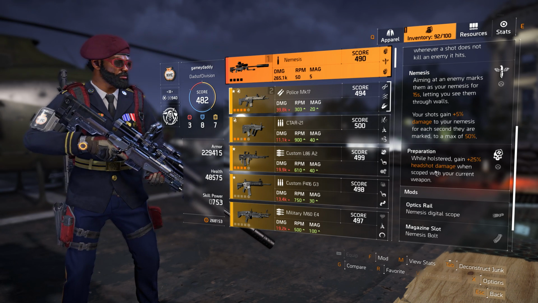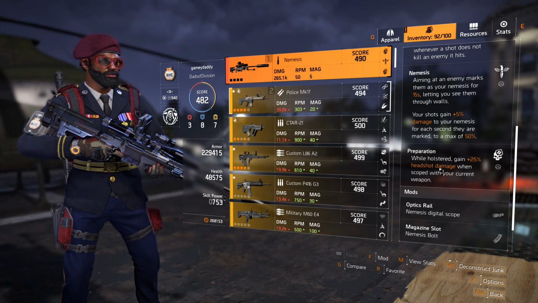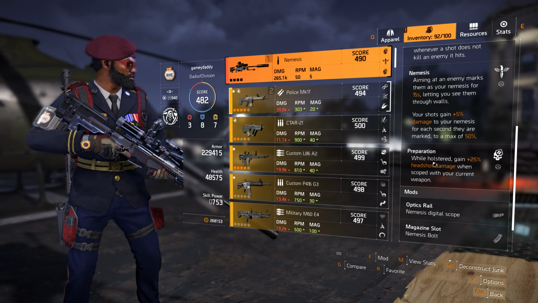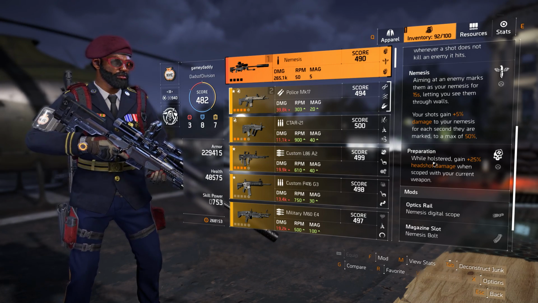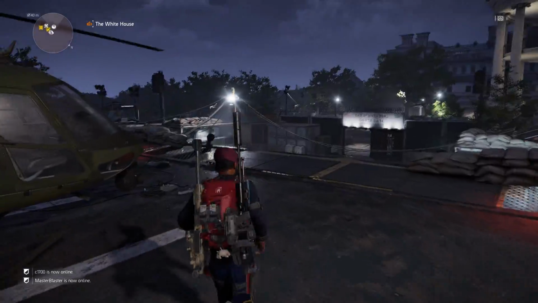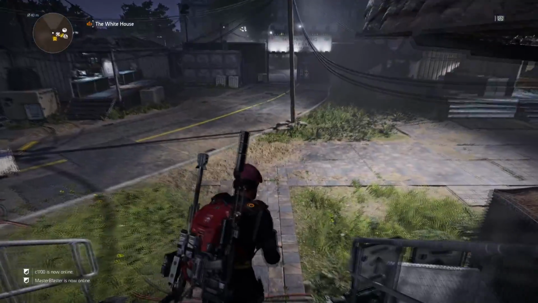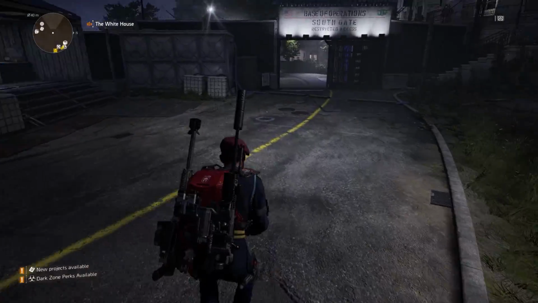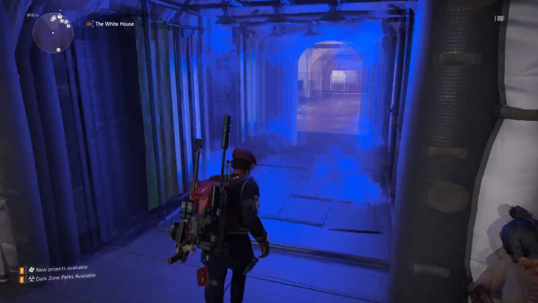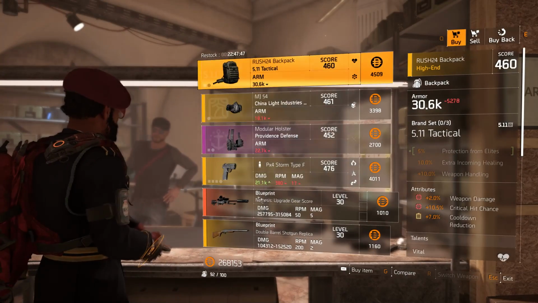Now, the final talent is Preparation, which says while holstered, you gain 25% headshot damage when scoped with your current weapon. Now, this is a holster talent that will be very good for those of you who run the bolt action rifles or the SVD. And I wonder if you can actually use this to gain the 25% headshot damage if you were to scope in with another marksman rifle. So that's one of the things that we're going to go test right now. And pardon me so I can make my way into the shooting range, and we're going to test it.